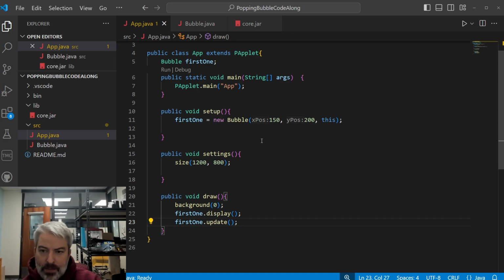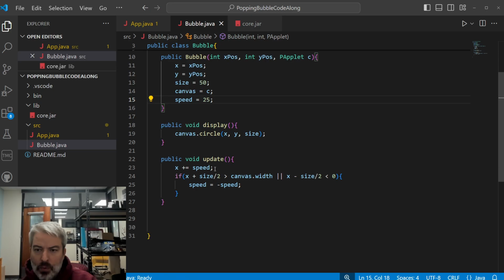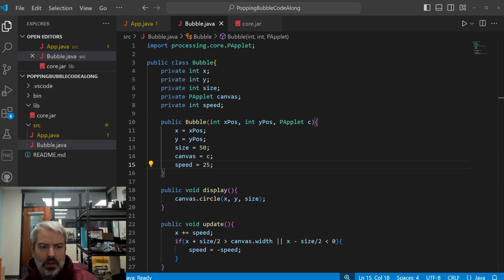Okay, so what do we have? We have that in there. Yeah, we've updated our method a little bit. There's all sorts of things I could do in here slightly differently. Let's do one more thing on this before I move on into making some array list stuff. Let's do our bubble. Let's add in some color. Actually, you know what? I'm going to pause. I'll do that in the next video. Yeah, I'll break this up a little bit.